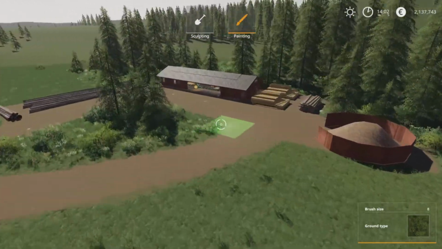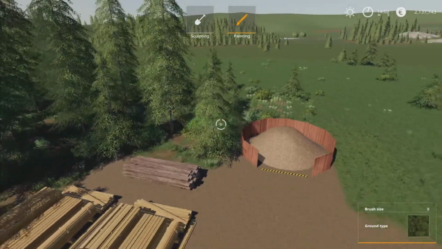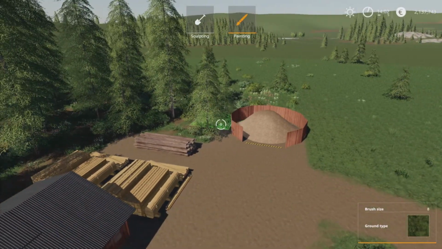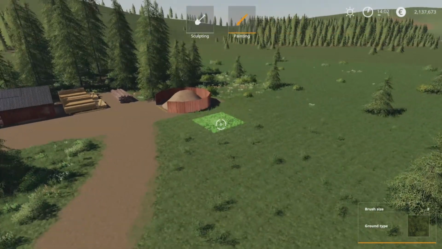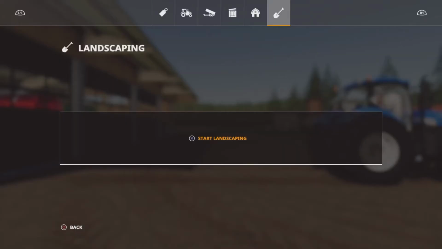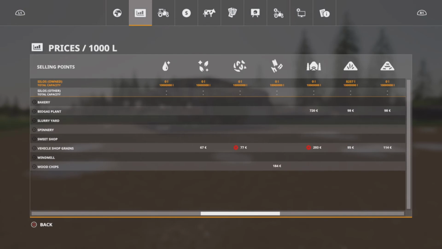That'll do, something like that. That's not bad. There's a tiny little bit there. Put grass in there. That's good. I'm happy with that. So we've now got a wood chip sell point. Where are we? There we go, 184 for wood chips.